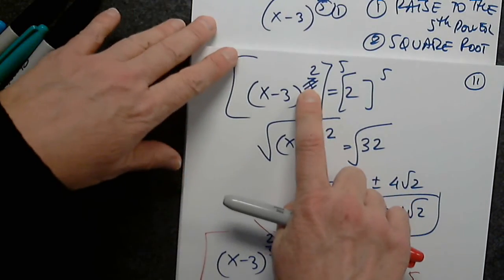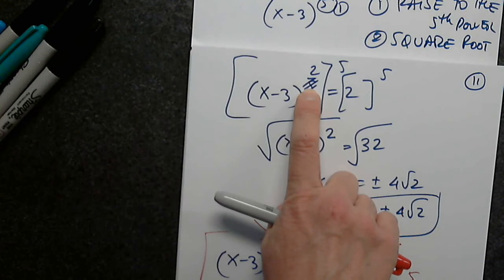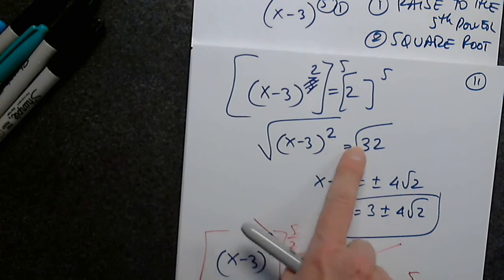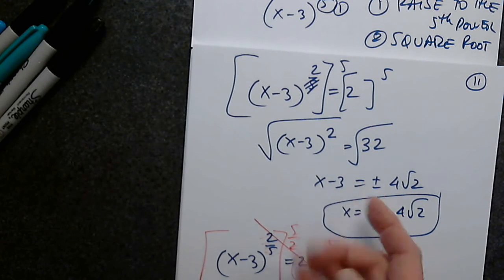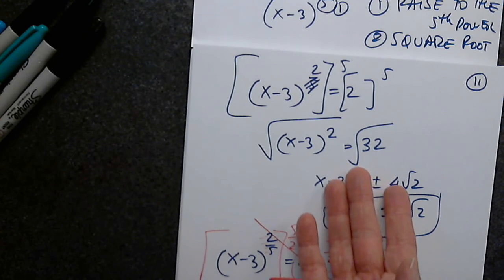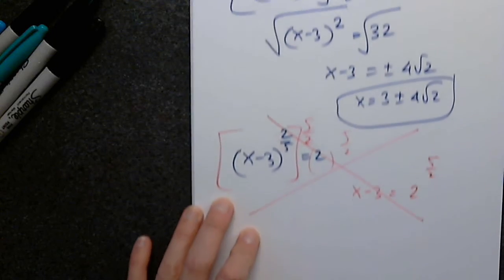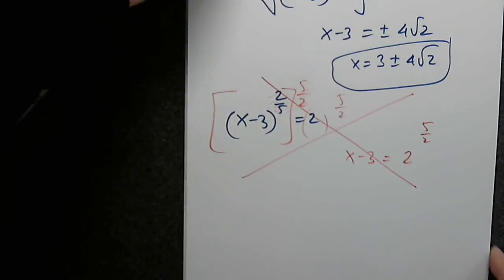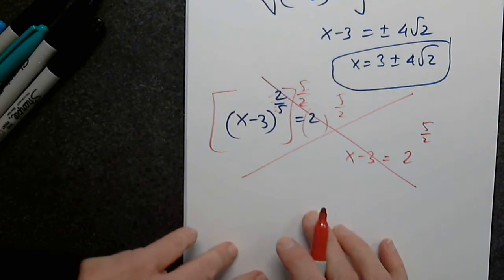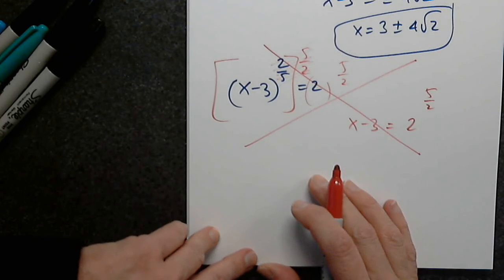So if you remove the denominator first, always as the first step, then you will always remember to put plus or minus, because this is from quadratics. Okay, so careful with that. If it was 4 over 5, it would still be plus or minus.